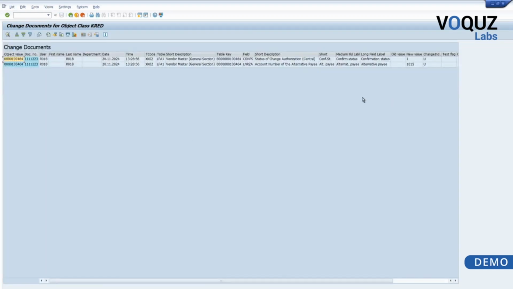And this is the list of what has been changed. It's a bit more user-friendly. And this is the confirmation status which I mentioned earlier, and it has been done automatically by SAP because of dual control which we set up previously. And this is the alternative payee which is added to the master data of this vendor account.